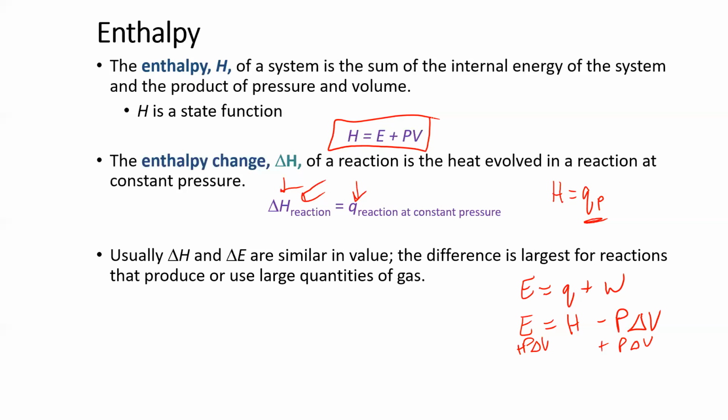But the whole point is that in most of the reactions we observe in lab, there aren't a lot of volume changes, right? In a lot of the solution chemistry, it's negligible. So there isn't a huge gas production. So in that case, a lot of times these values are very close. Now, in the cases where there are a large amount of gases produced, then they're not going to be quite as similar. But for the most part, your enthalpy is a really good way of measuring the amount of energy released or absorbed.